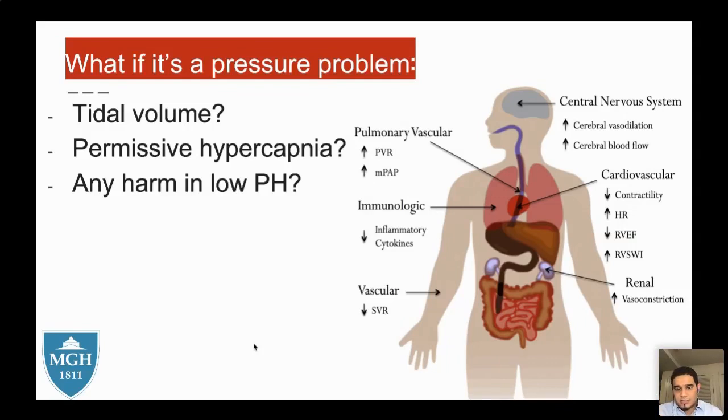So I just brought this in as an example of what a low pH can cause. I hope this is clear, it's really important. I want you guys to understand the concept that most non-intensivists think their job is to make sure the numbers look good. ARDS is a different beast.